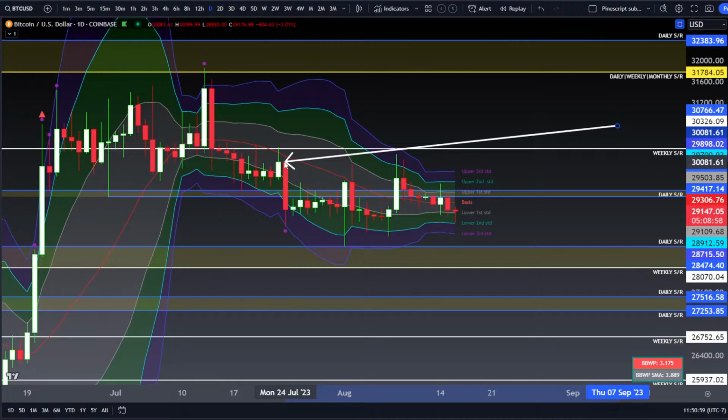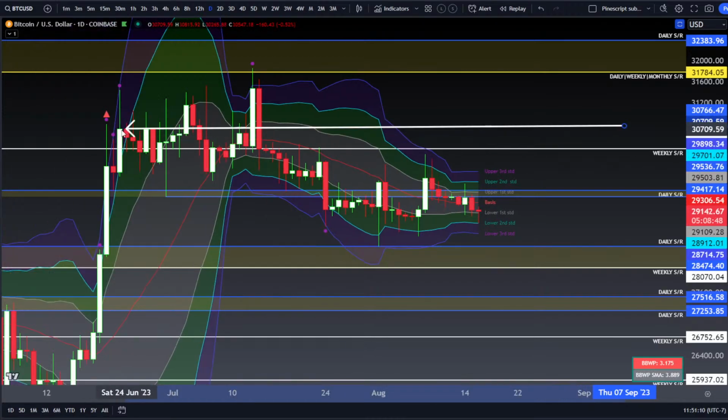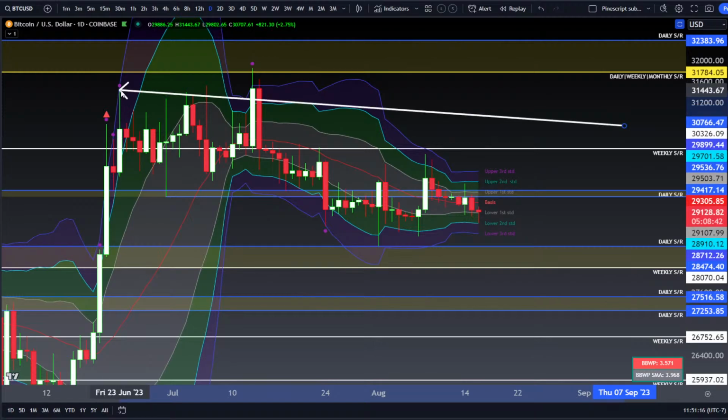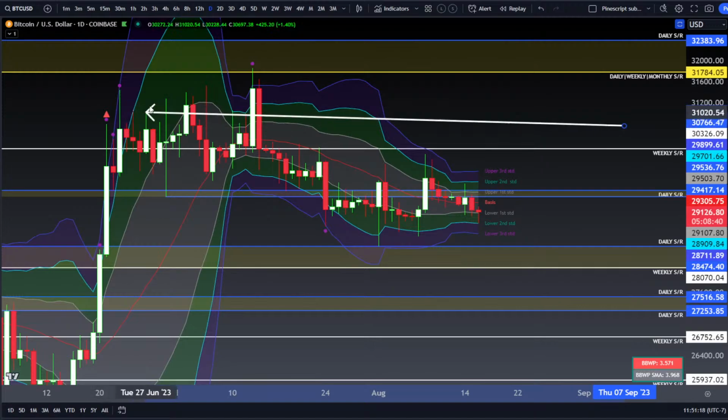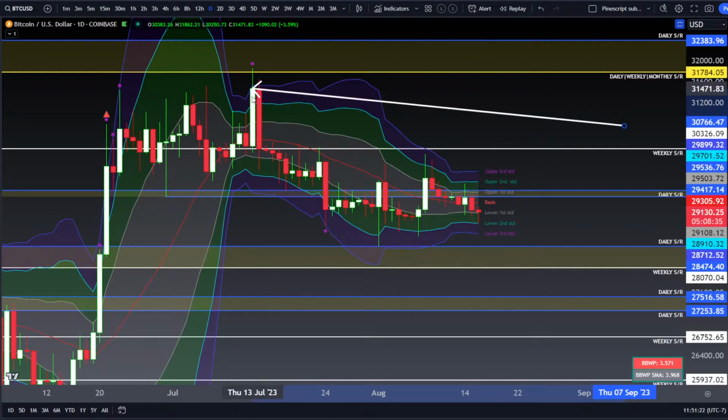That would be 29.8 to 30,000, 30,100 area. Then I would be looking for a test up to the weekly. If the weekly is recovered, that would significantly raise my targets over here to around 30,500 to 800 on the closes. There is some wicks up here in and around that 31,000 to 31.5 area where this close open is coming in on the high of the previous range.